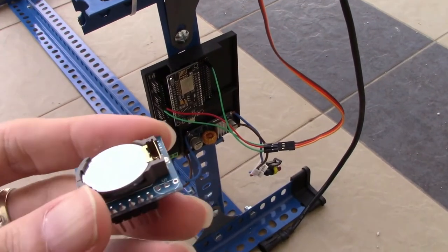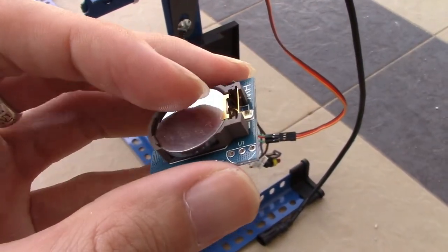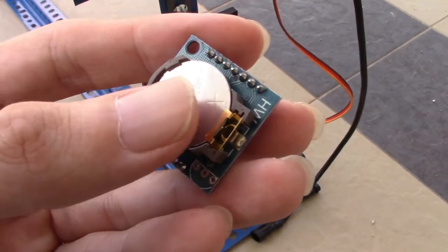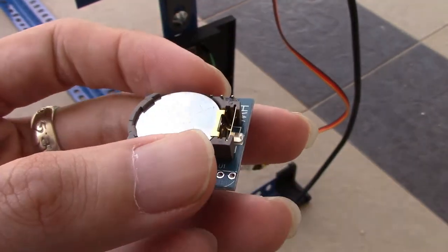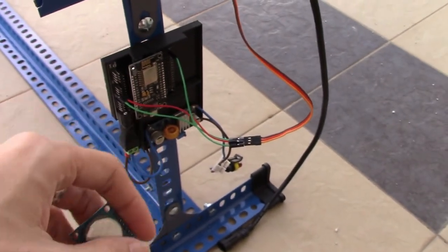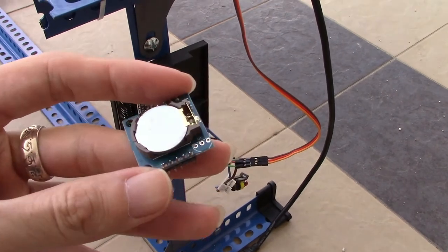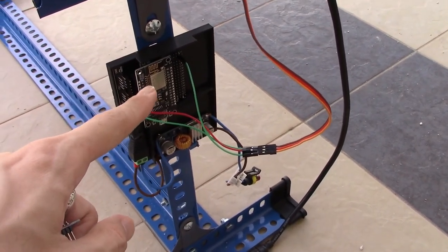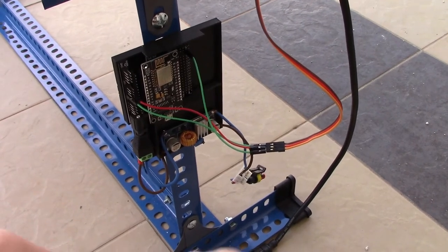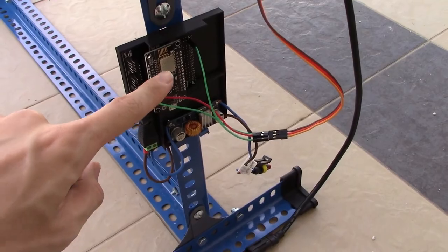Optionally, you can get this real-time clock module, which you can store the time information inside the microcontroller. But this method will have one disadvantage: when the battery is low, you have to reprogram the whole microcontroller in order to get the time from the PC again. So in this method, I'll be using this NodeMCU to connect to the house Wi-Fi and to the Blynk server so as to receive the real-time clock information.